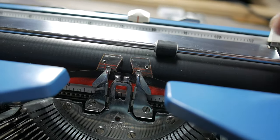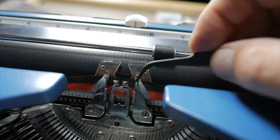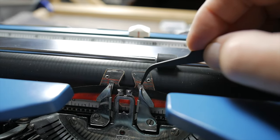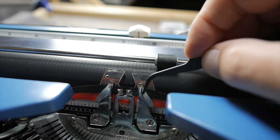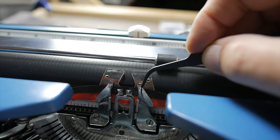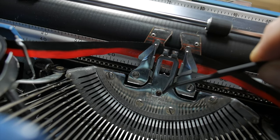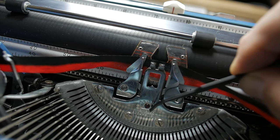One interesting thing about the 6 Series, as distinct from the 5 Series, is inserting the ribbon when you're changing it. There is a spring-loaded little finger here with a tab that bends forward on the tip — you just stretch the ribbon tightly between your two hands and slip it down in this little gap. Not quite as easy as a Royal. This particular one on the right-hand side is a little tight. I might also bring your attention to the jeweled escapement — this is a little synthetic jewel they put in here as an advertising slogan, with a little crown engraved in there. That's pretty funny.